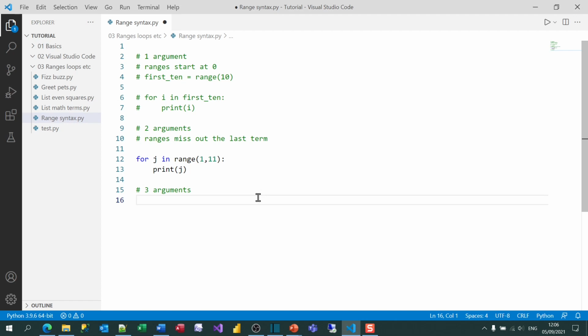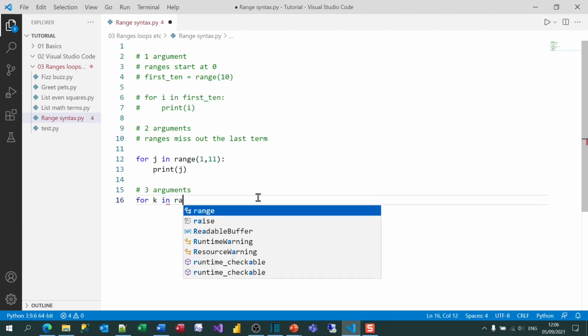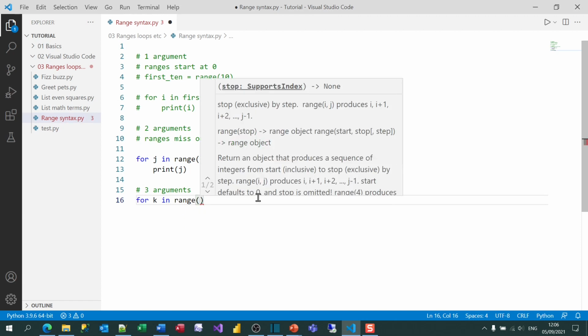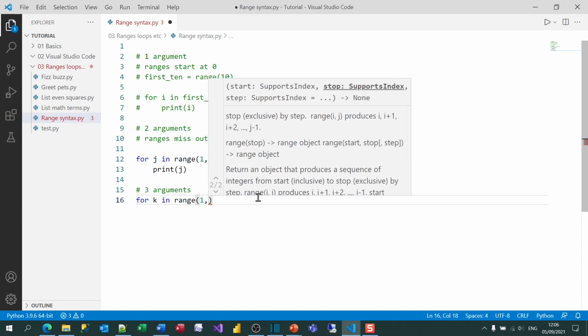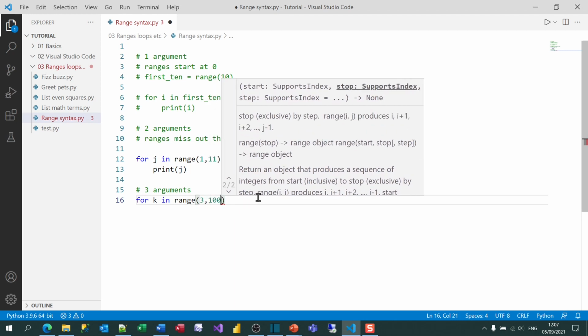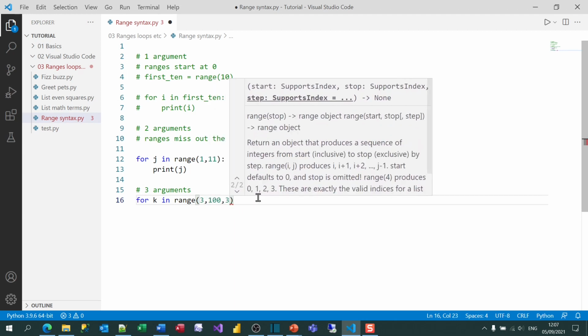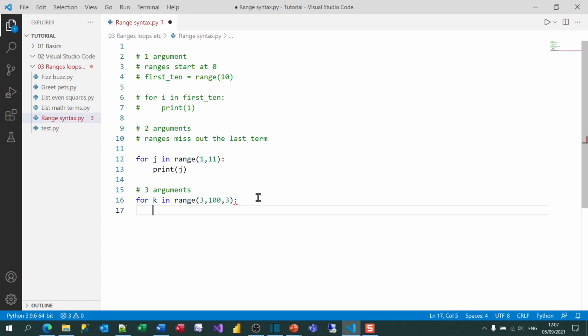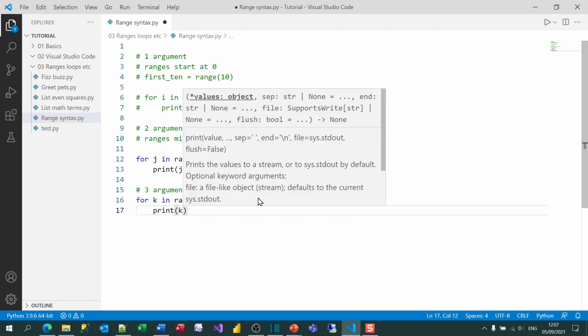So to do the first one, I will create another variable, so I'll say for k this time, and what I'll do is start at 1. In fact, no, let's start at 3, otherwise it won't work. I'll go up to 100, and I'll increment my count by 3 each time around the loop. And what I'll do is print out the value of each number.